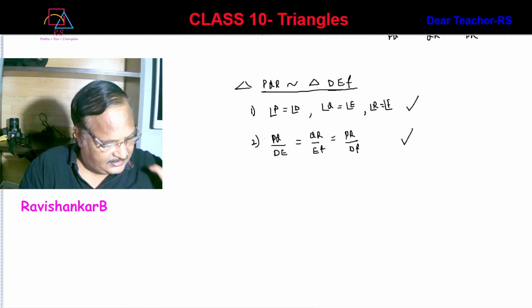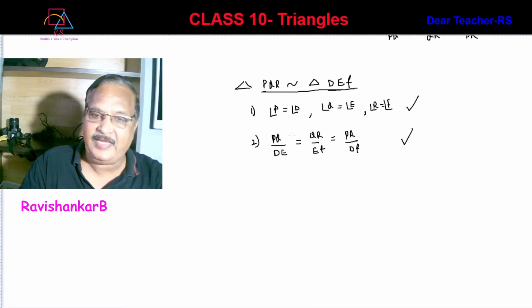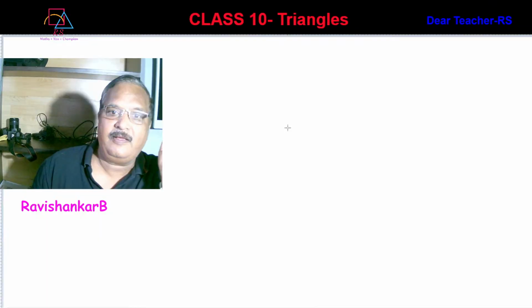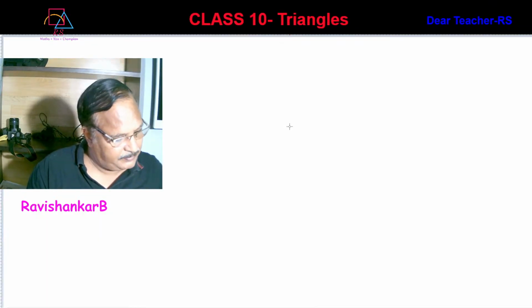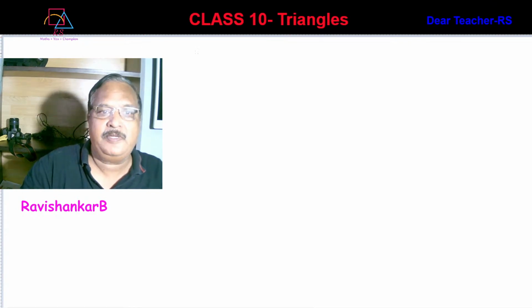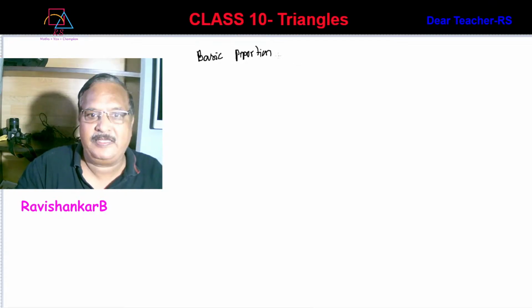So this is what is about the similar triangles. Okay. Now let me go to applications. A very, very important theorem is the basic proportionality theorem. Based on this, we have a theorem, basic proportionality theorem. Very, very important. Most important theorem in this chapter. This is also called Thales theorem.